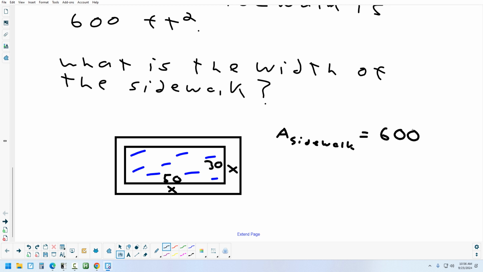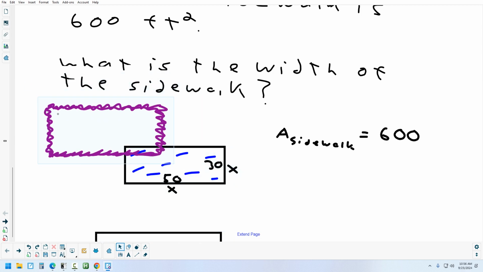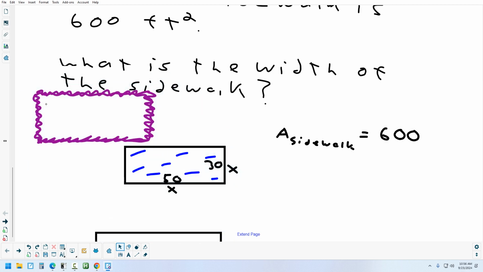All right, well, the area of the sidewalk is a shape that basically is that purple section. I'm not going to fill it in perfect, but just so you can get the idea. That's the sidewalk. So what I need to find, if I just temporarily move these away, is this purple section. That's what I need to find a formula for. So it's like this little strip that has 4 sides to it.